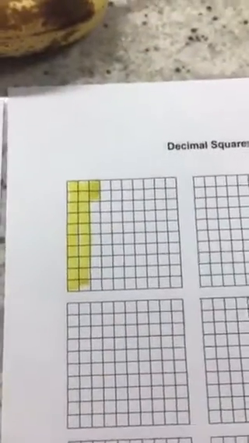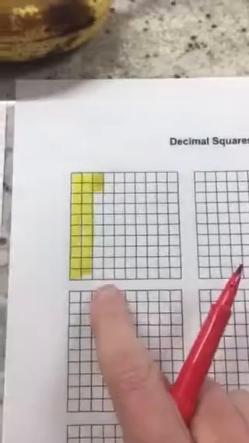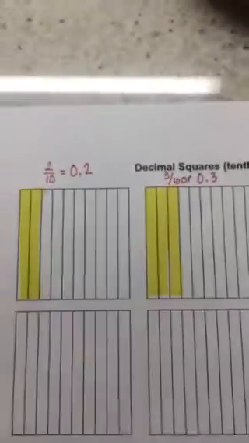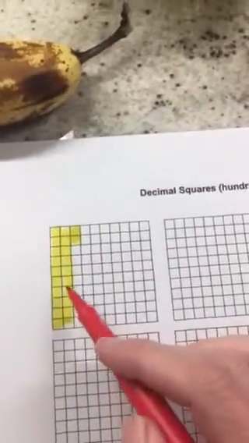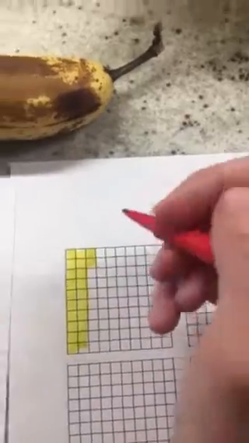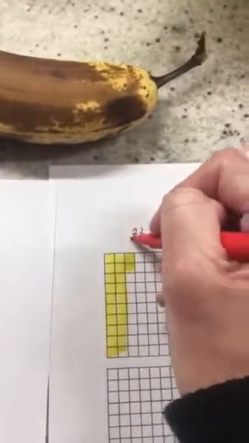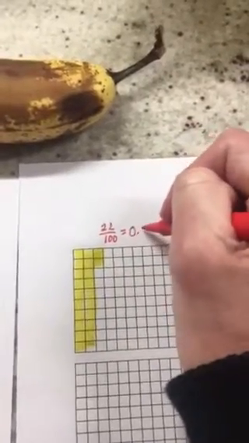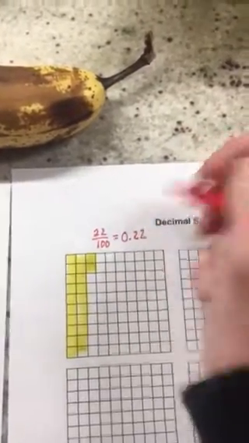So if I go to my hundredths, I could choose this number. And when I look at it, I can see that it's more than 2 columns, but I've not quite shaded in a 3rd column. It's in between my 2 pictured here. If I count up all my little pieces, I've shaded 22 out of 100, or 22 hundredths, or 0 wholes and 22 hundredths.